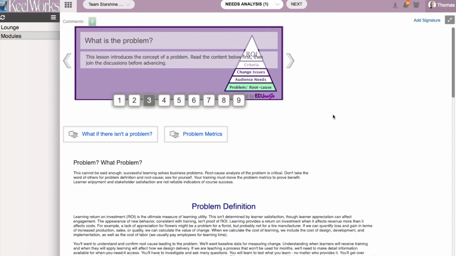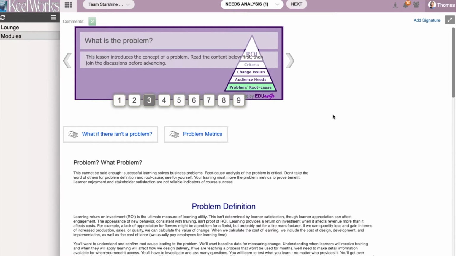But in organizational learning, there's a lot of differences. If the manager says he wants a course, he may not really have a problem, and you're not going to create a course if there isn't a problem. If you can't make things better with a course, then there's no possible benefit to the organization. There's no reason to spend money if it can't make money from spending money. It's like an investment. So you're going to be doing needs analysis and determining whether the course should be completed.